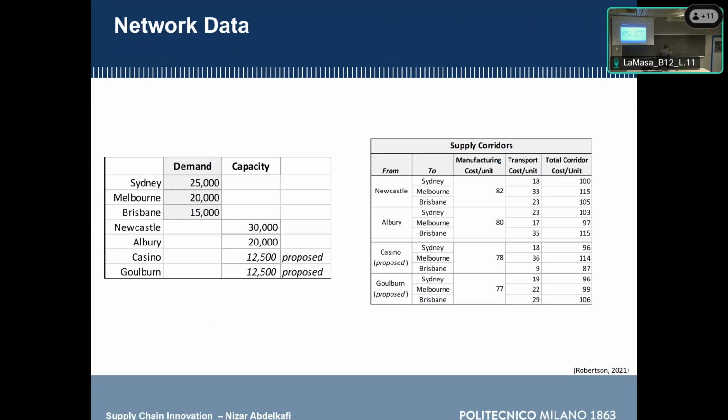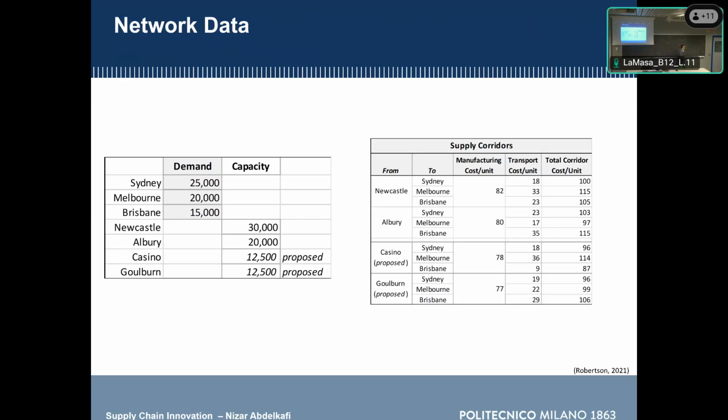And then we have X7, X8, and X9. So what are X's? The flows, concretely the quantities. So there will be X1 units from Newcastle to Sydney, etc.